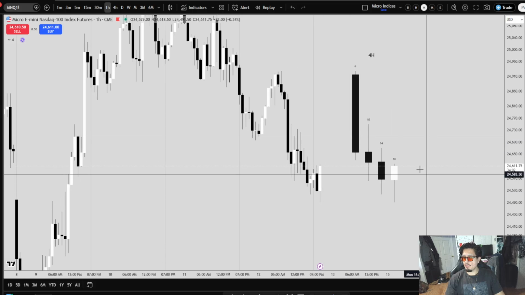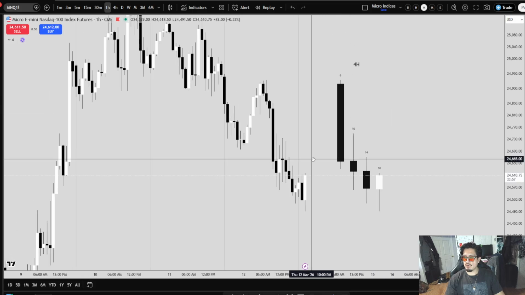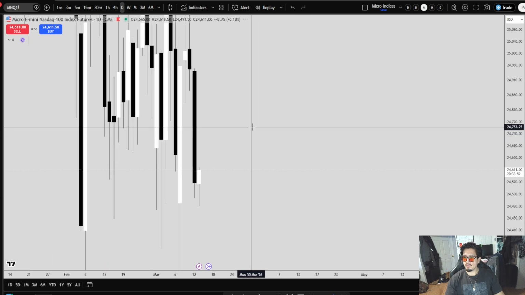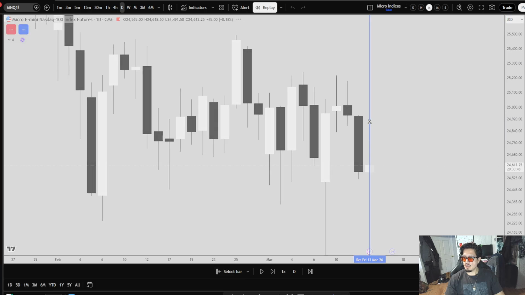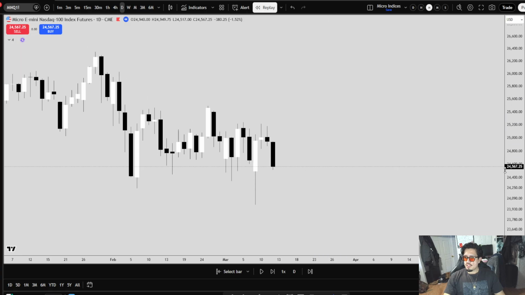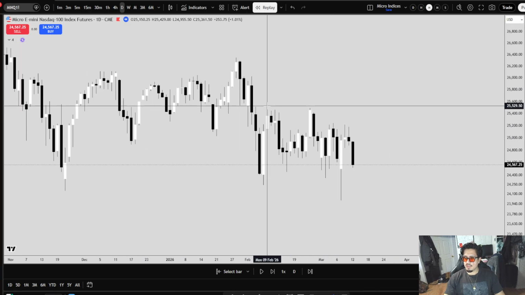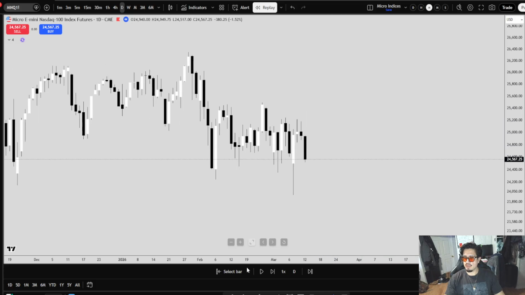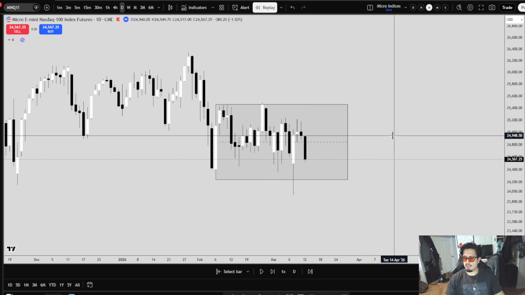This is going to be our trade recap for the NQ shorts that we took today during the New York session. So let's just get right to it. If we go on the replay and remove this current day's candle, notice how we've been in a pretty bad range throughout the beginning of February. We've just been stuck between this low and this high, right?